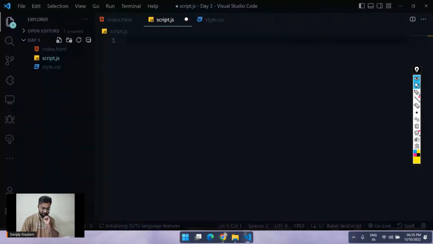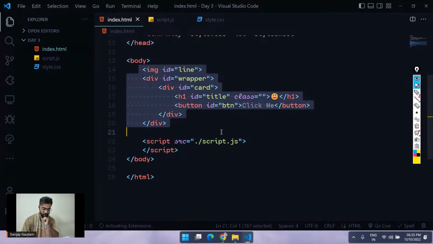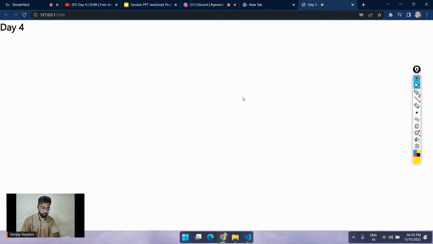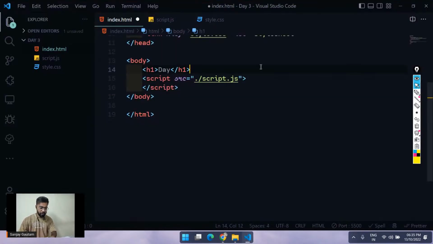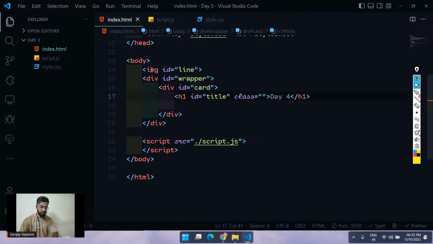Okay, so I hope my VS Code is ready to go. Let's just go live and let's see what we have on our screen. So I think we will have just a button, Click me. Let me just remove everything from here. Let's put an h1 tag and write here day 4, and just save it. So I'm just getting a day 4 here, very basic. Let me remove everything. I will have to put this day 4 here. So let's say day 4 for our JS.